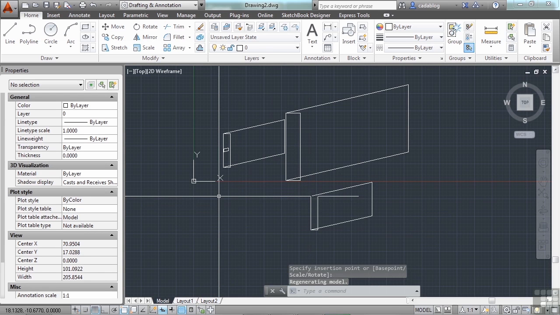Be careful with that because you can find blocks that have the same names, like chair. Chair is a very generic name for a block, so you probably don't want to call a block by the name of chair. Maybe you want to call it chair-square or chair-option 1, something like that, something that will define it for what it really is. That way you won't accidentally override your previously inserted chair blocks.